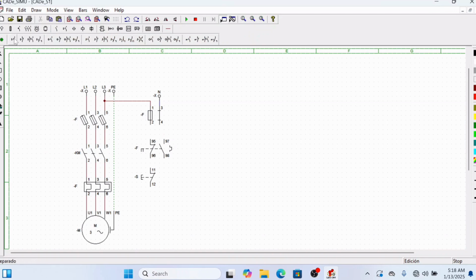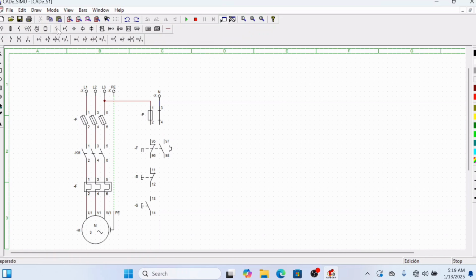We also need to include the hold on contact. The hold on contact is to ensure that the motor continues being on when this push button is pressed. The hold on contact is the contact 13-14, which is on the contactor.